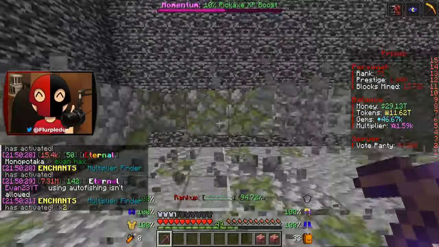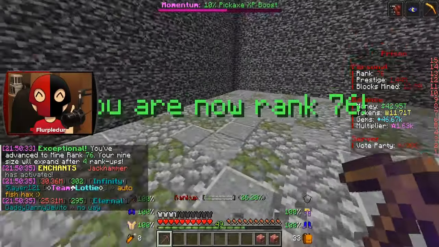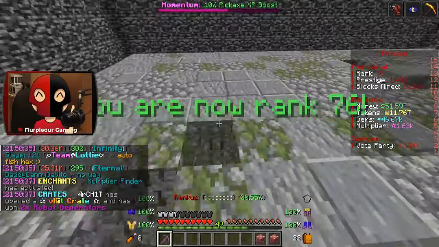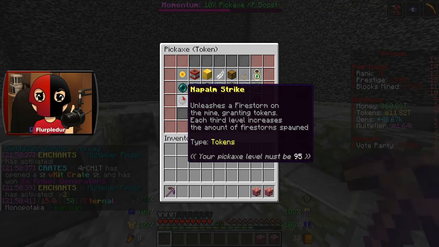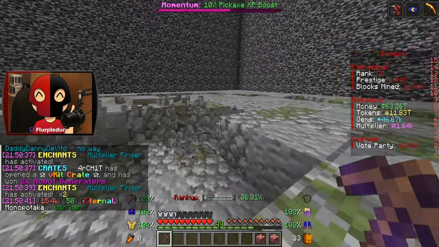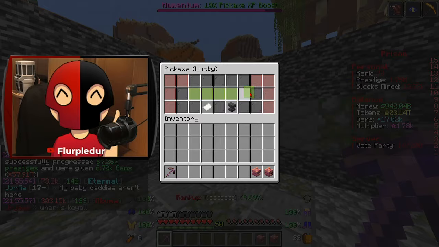Well, we're almost there to level 50. I'm going to spend every bit of tokens that I get on the enchant that I'm about to lock, which is lucky. That is going to help us tremendously. I said I was going to upgrade this, but I think lucky is going to be better. I almost forgot. I need to get some levels of lucky. I can only get 12 levels, huh?